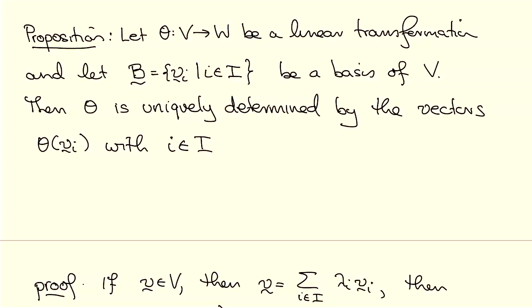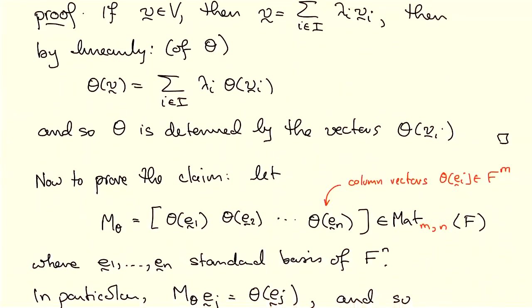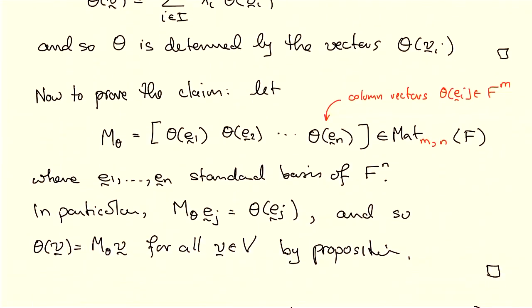And that's obvious because it's a linear transformation. Once I know it on a basis, an arbitrary vector is a linear combination of those basis vectors. And by the linearity of a linear transformation, by its definition, I can take theta of a big linear combination and write it as a linear combination of theta of the basis vectors. So once I know theta evaluated on the basis vectors, I know it everywhere. That's a really important fact. It's just immediately from the linearity. Up to that square, that's what I explained up to there.